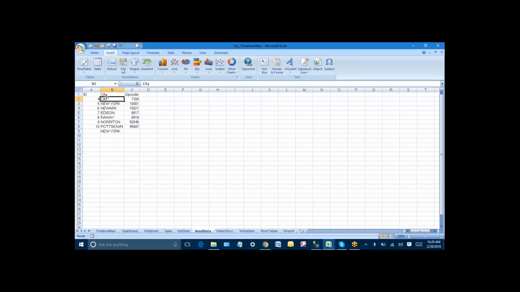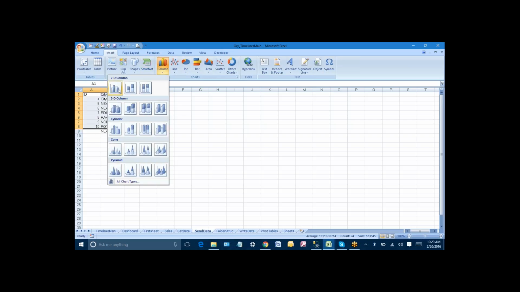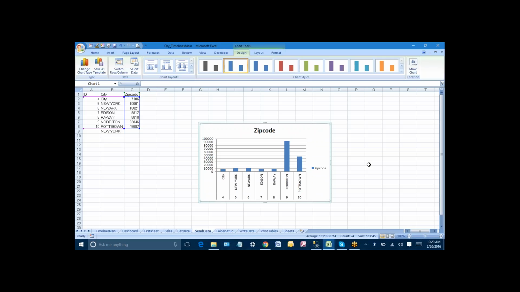Maybe just select and create one. So this is how we create a chart. If you record this, it is only a few lines of code.